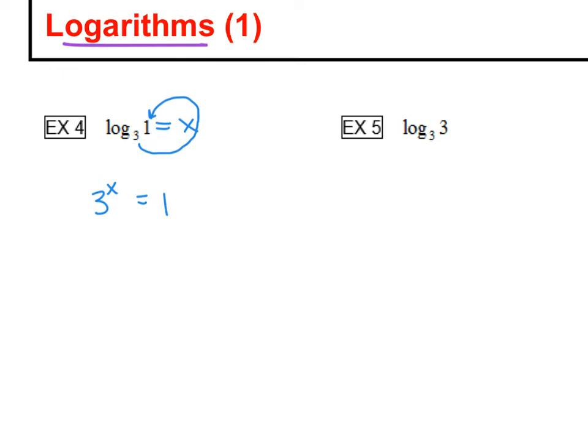All right, so now we have to figure out, well, 3 raised to what power is equal to 1? If I said 3 to the first power, that's going to equal 3, and we need something smaller than 3, which is 1. So we do want to remember an exponent property that says anything raised to the 0 power is always equal to 1. So if you can see that 3 raised to some power equals 1, that means it must have been 3 to the 0 power, just to get that 1 as an answer. So our answer is 0.